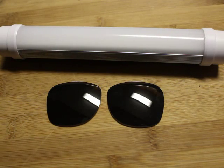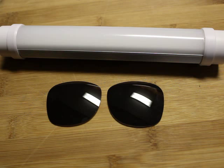Hey, it's Mark Wing, the Outdoor Nerd, and I'm here with the pair of Waliva, I think I'm saying their name right, the Waliva polarized lenses for my Ray-Ban Wayfarers that I'm going to put in.